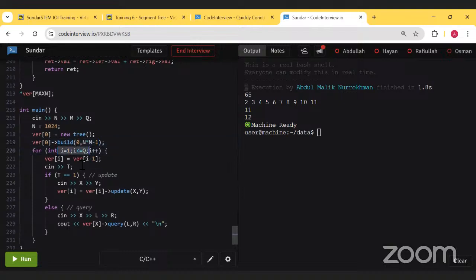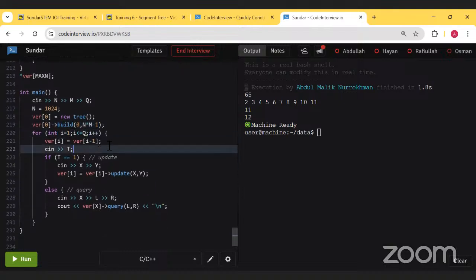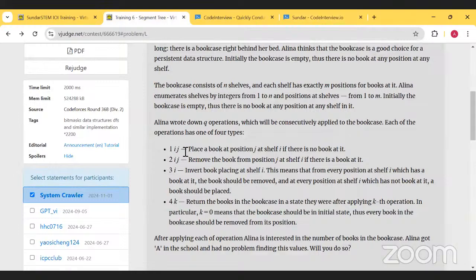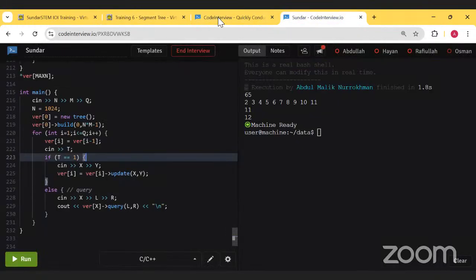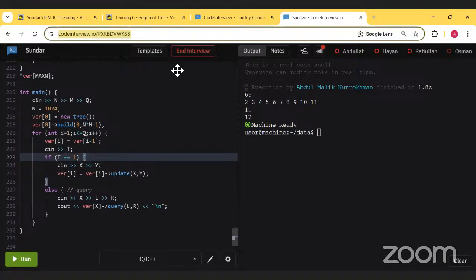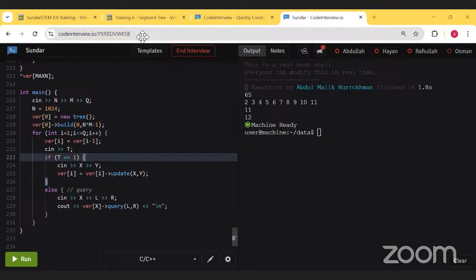And then we want to do the queries. Initially we use the previous version, and then if we want to do the first type of update, you have to share the link, and maybe you already have the link.